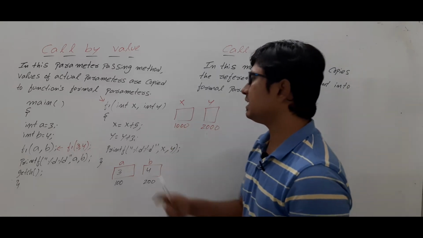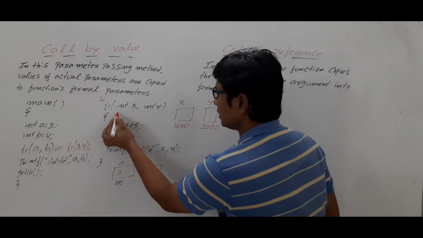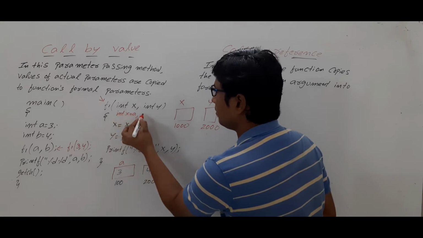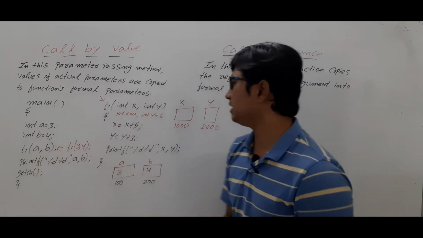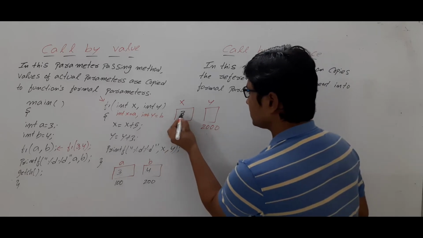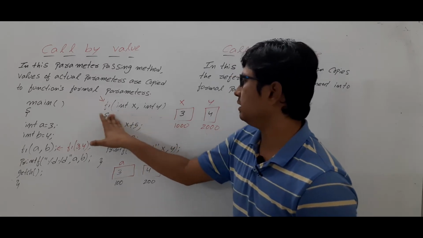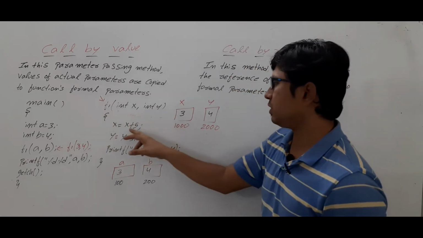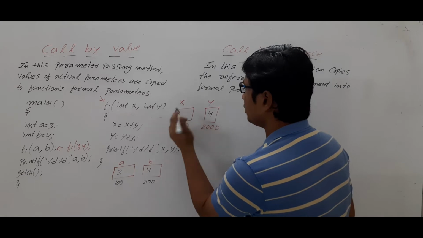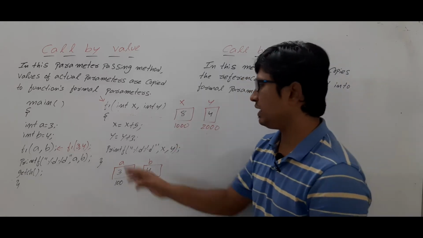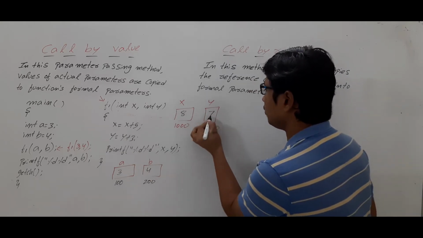Now the statement int x comma int y means that the value 3 will be assigned to the variable x. This is nothing but int x is equal to a comma int y is equal to b. What is the value in the variable a, 3, that will be passed to the variable x, and 4 will be passed to y. Now look at the statement we have written: x is equal to x plus 5. So x value is 3, 3 plus 5 is 8. That 8 you are assigning to the variable x. So 3 will be modified and will become 8. Now y is equal to y plus 3. 4 plus 3, which is 7, you are assigning to the variable called y.